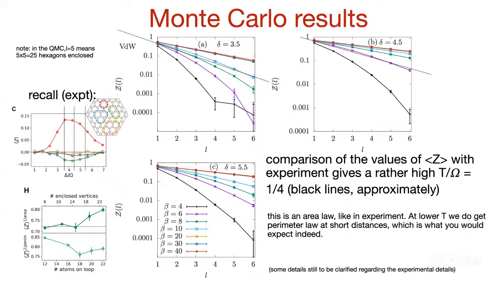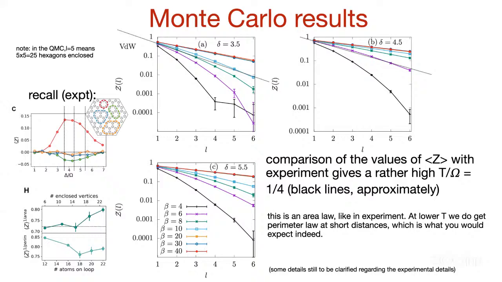And what you see is that if you're very cold, these are the curves for beta 40, beta 30, beta 20, you essentially get a very nice perimeter law. And if you get a little bit hotter, you see that for short loop lengths, you still are kind of linear. So it's a perimeter law, and then it curves down, area law. So you see the crossover scale. This would be the spin liquid with some goodwill, and this would be the classical or hot liquid. If you're really hot, like in the black case, you just get a very quick decay, area law like. And this is seen for all the detunings.